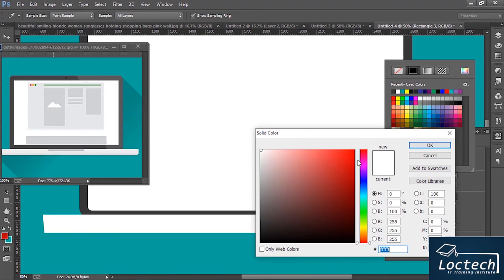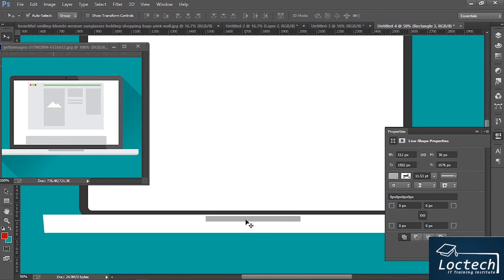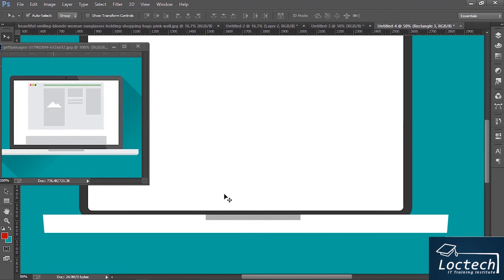Alright, so this is for this. Okay, so create another shape again, the rectangle. Don't forget we are dealing with rectangles.